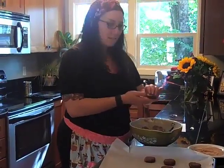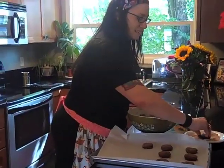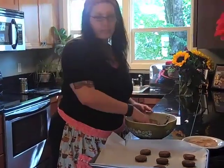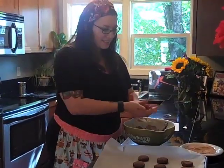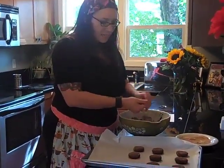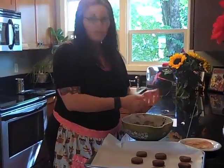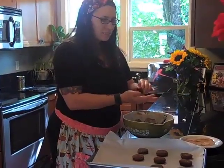So you'll notice that I didn't put any egg replacer in these cookies. With vegan cookies, I just find that it's not necessary. The flavor really comes through. You don't have butter and eggs kind of covering up the flavor. All you taste is the delicious chocolatey goodness. I think that you should use the highest quality ingredients you can find for your cocoa powder and your extracts, because the flavor really does come through.